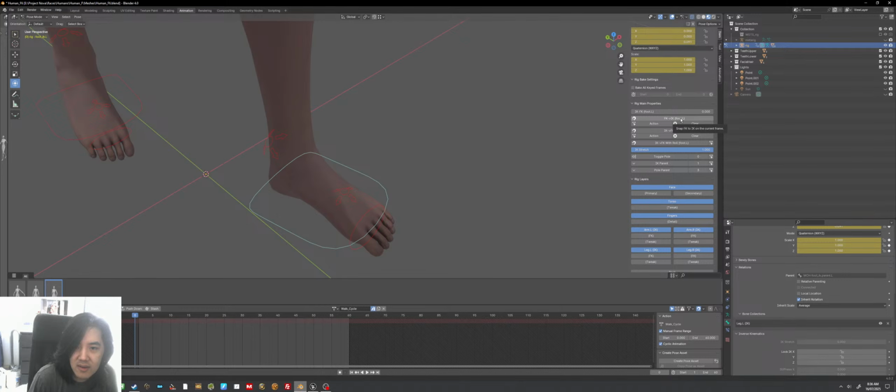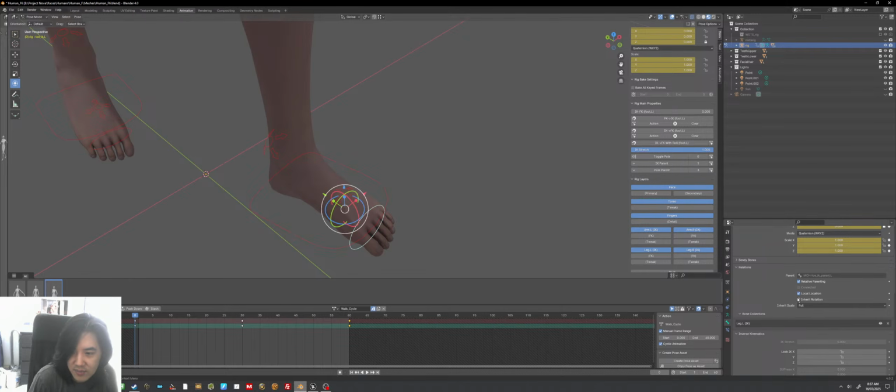Oh, maybe here. Snap the IK inverse kinematic chain to forward kinematic result using foot roll to preserve. Is that it? Okay, hold on.